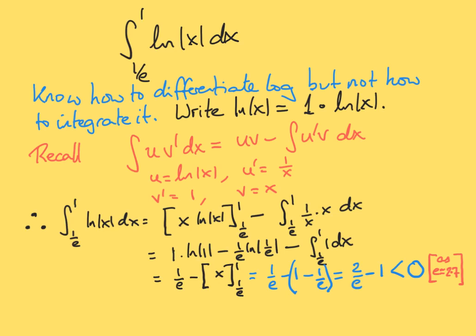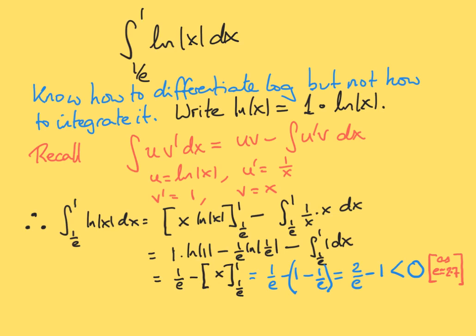And parts means that you have to write the integrand as a product, and here we've just got log of x, but you can always write anything as 1 times itself. The integration by parts formula is here. On the next slide, at the very end of this short video, I will give you the derivation of this formula. And we have to decide what we're going to differentiate and what we're going to integrate. So u will be differentiated, v prime will be integrated.